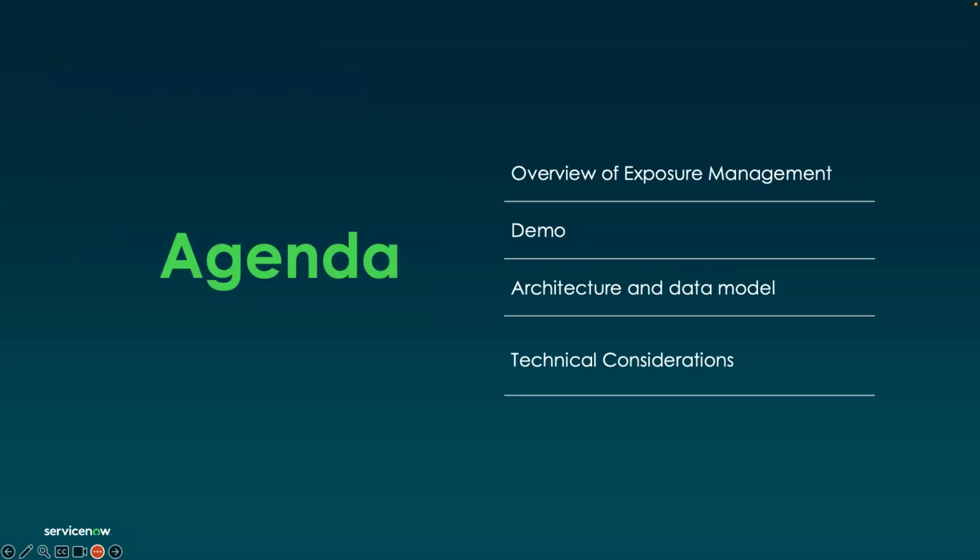So from an agenda perspective today, we're first going to go through an overview of exposure management. For those of you that are not as familiar with what exposures are, we're actually going to walk through some of the business context, and then we'll get into the product. So we'll walk through a live demo of exposure management, and then we'll start going a little bit more technical. So we'll go through our architecture and our data model. And then finally, at the end, in terms of implementation and considering how you implement exposure management, we'll walk through some technical considerations.